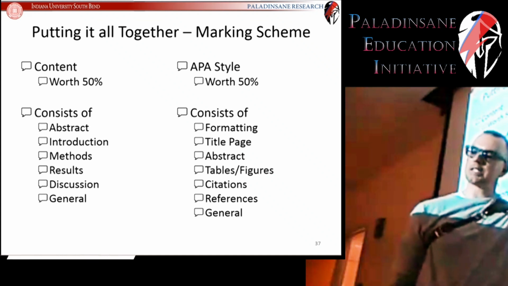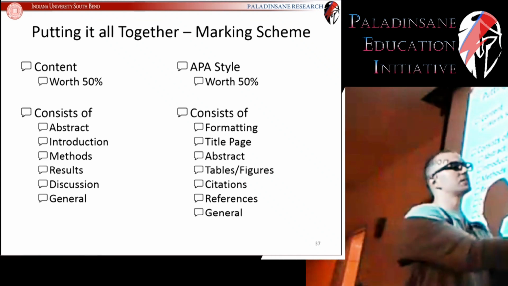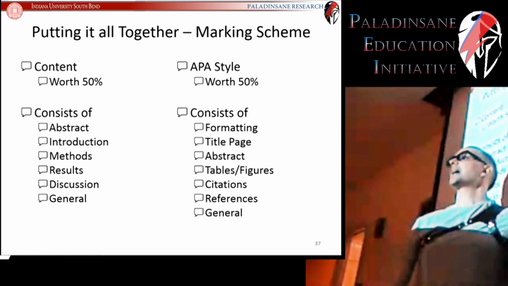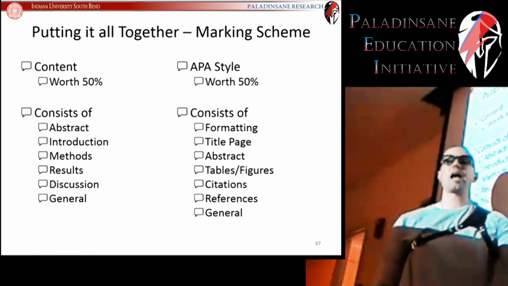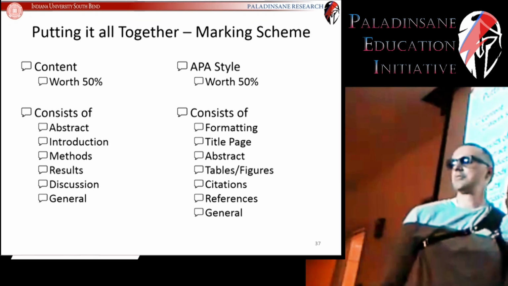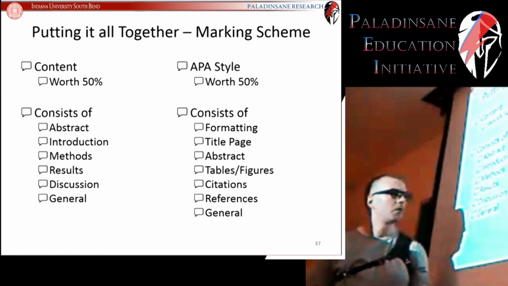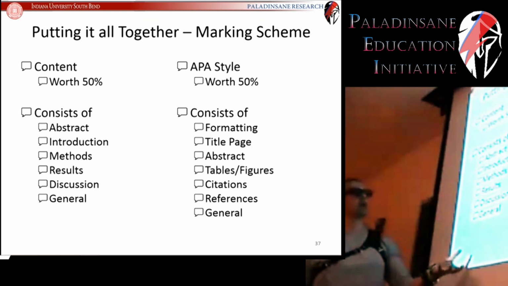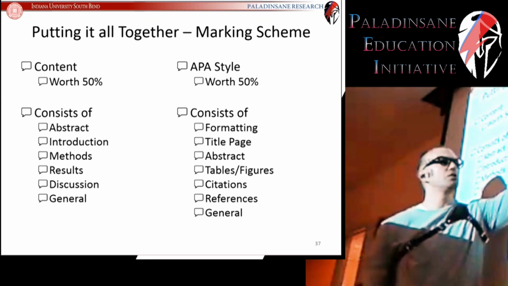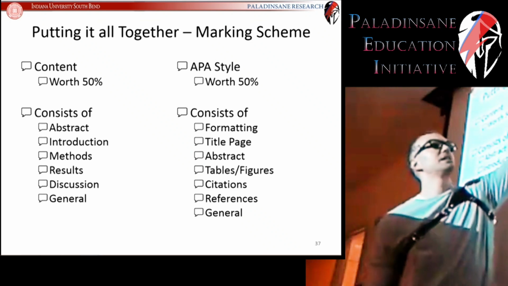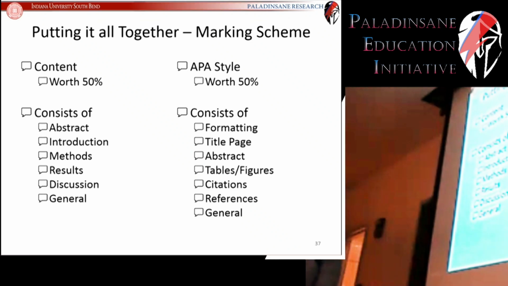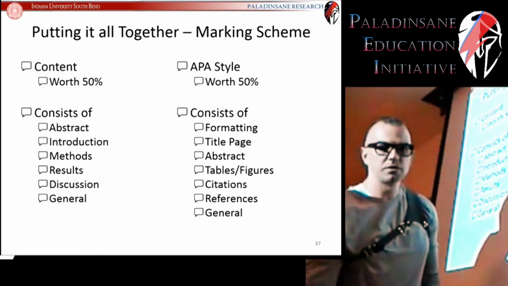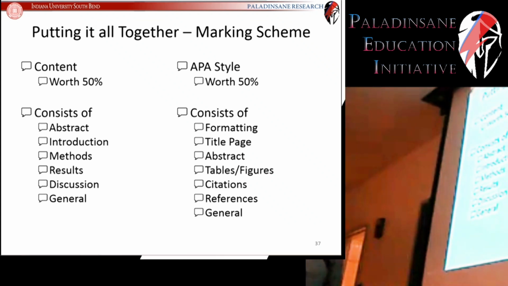Make sure that you set aside the time because this is the most straightforward aspect of it. This is more cognitively challenging, right? Using an ampersand or an and, it's pretty straightforward. This is the more difficult part, but just make sure that you set aside enough time for this because it is worth the same points towards your final grade on this research paper.